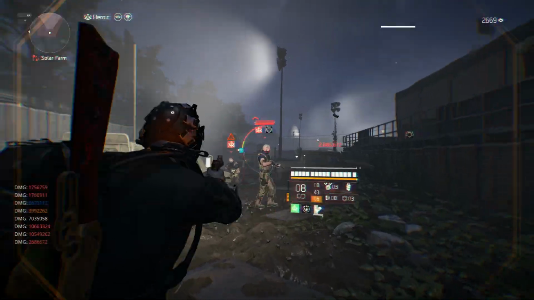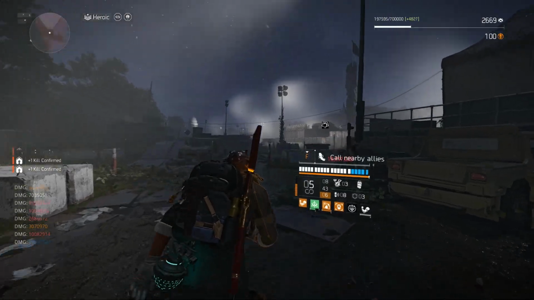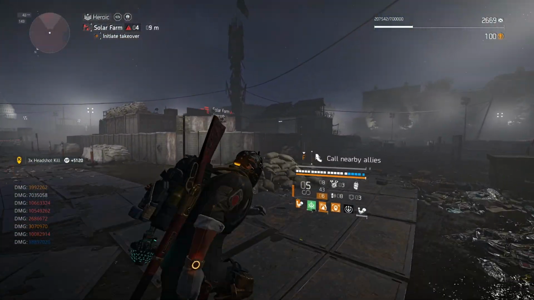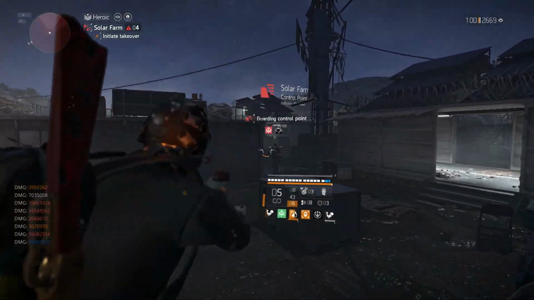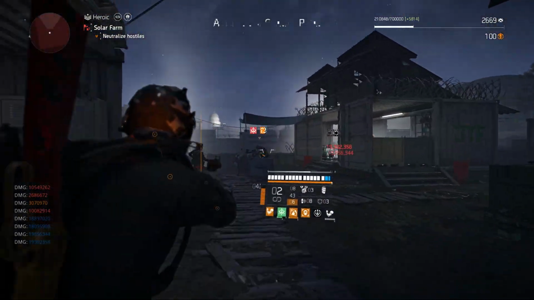So if you ever wanted to feel like John Wick in the Division 2, well, I have the build for you. Now, you won't be able to one-shot everything in the game, but there will be a lot of enemies you will be able to one-shot and pretty much fly through content. We're currently on Heroic, and I'm telling you, this is probably one of my favorite builds.